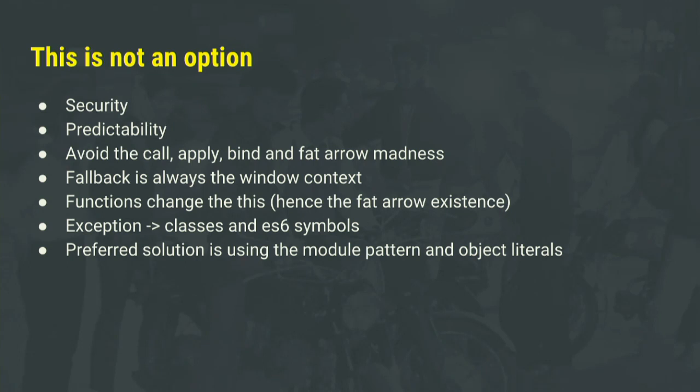Okay, where does this make sense? If you're writing TypeScript or ES6 classes, they use it a lot in Java: you have classes, and there, `this` is always referencing the current instance. But again, this is not security proof. Like in Angular 2, they use TypeScript a lot, and even Angular had to fix this problem.